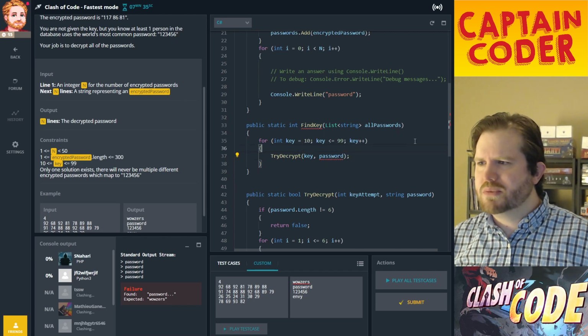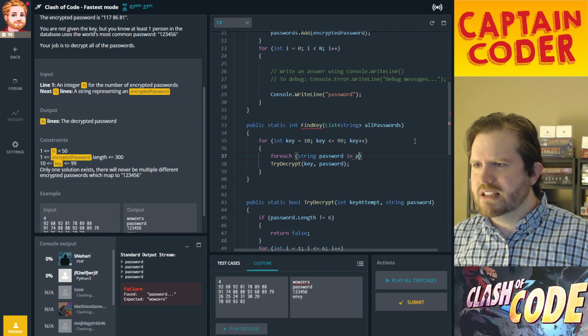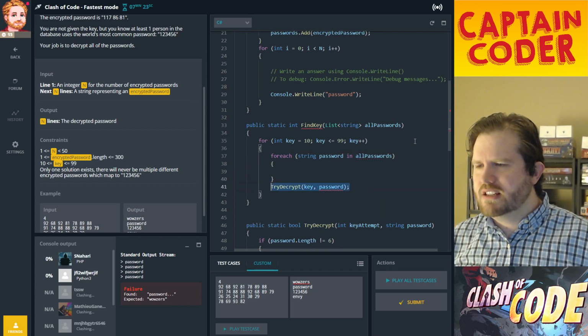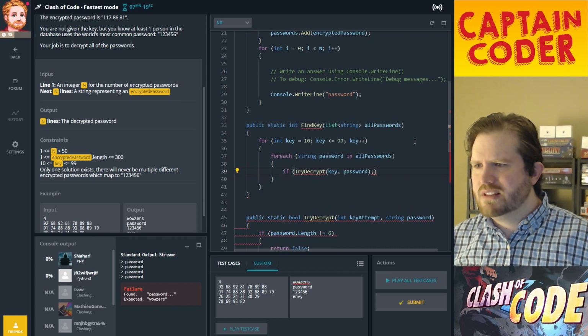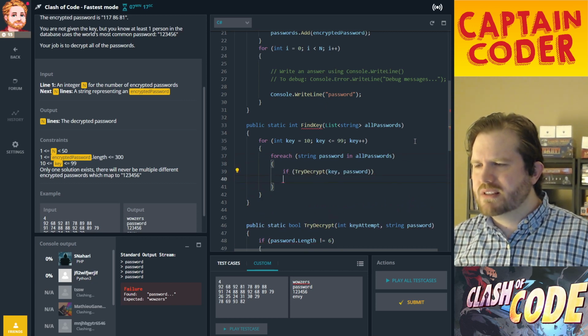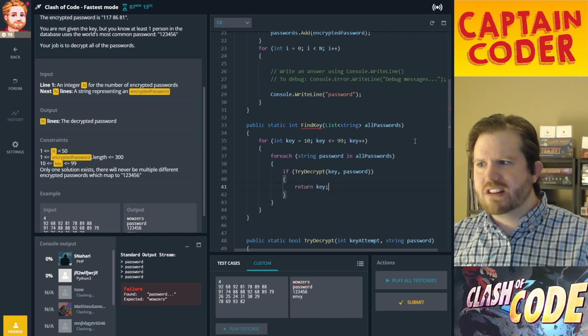So we need a loop that goes through all of them. So for each string password in all passwords, try the decrypt. And we're gonna say if tryDecrypt, so if we're able to decrypt it, we're gonna just return the key. We found the key.